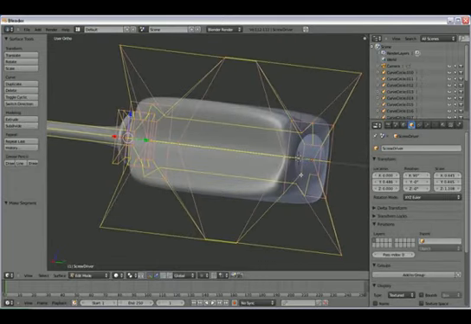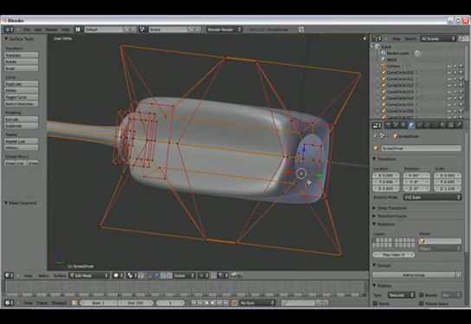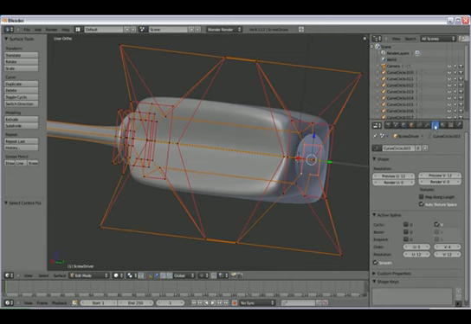Now you can select one control vertex of a single curve, and then hit Shift R on your keyboard to select the whole control curve, and while in edit mode, go to the curve tab here and make it endpoint.